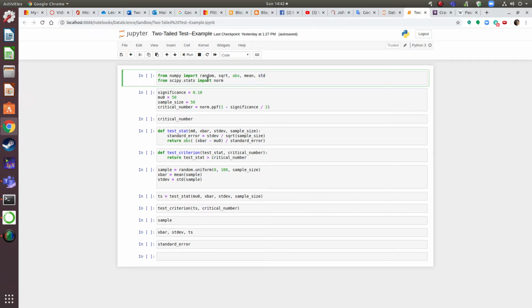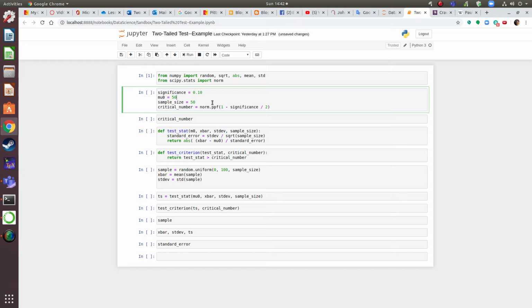And from scipy.stats I'm importing norm, because I'm going to be using this to calculate my critical number. Now in this test, just as a change of pace, I've chosen a significance level of 10%. So we're only going to be wrong 10% of the time.